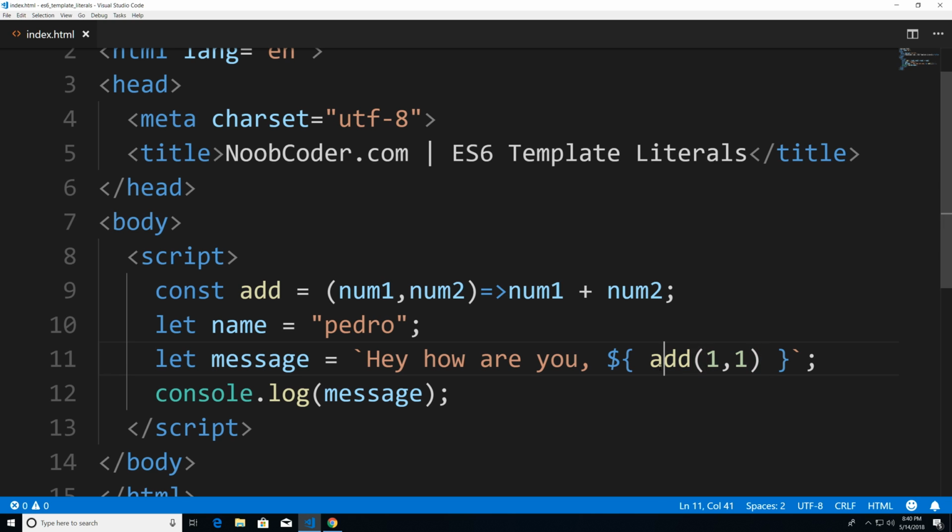So basically, anything here is going to be interpreted by JavaScript. It's going to know that you don't want a string within here, that you actually want to execute it as JavaScript code, and it's going to return it and set it as a string. Personally, where template literals shine and are extremely useful is when you're using them to write HTML using JavaScript. You would typically do this when displaying asynchronous data to the user using vanilla JavaScript or jQuery.